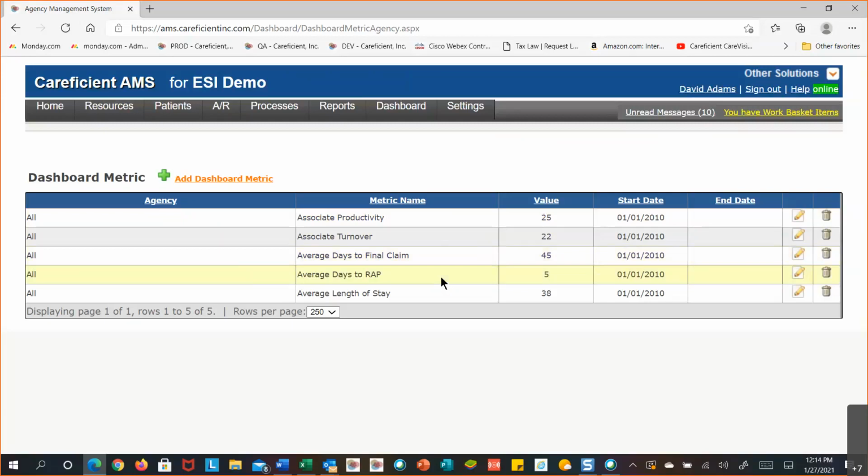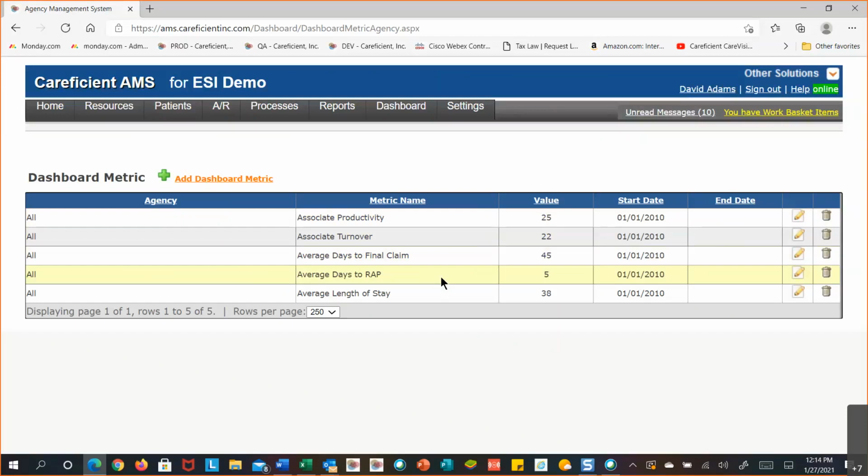So that could be an issue now that the PDGM for 2021 says if you're after the 5th day, we're going to start reducing your reimbursement rate based on the number of days you're late from day one. So I'd be inclined to set this at day 3, just so that I can see how much I have going over day 3, because getting it out on day 4 or out the door on day 5 is really pushing it.